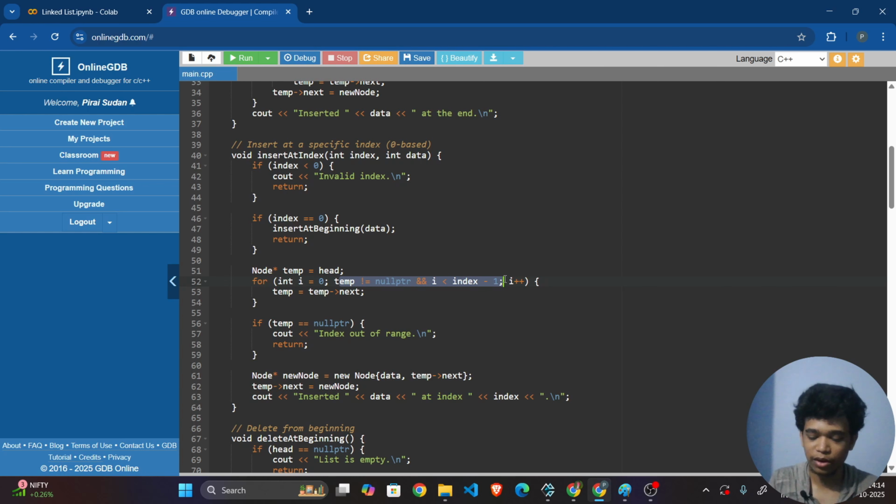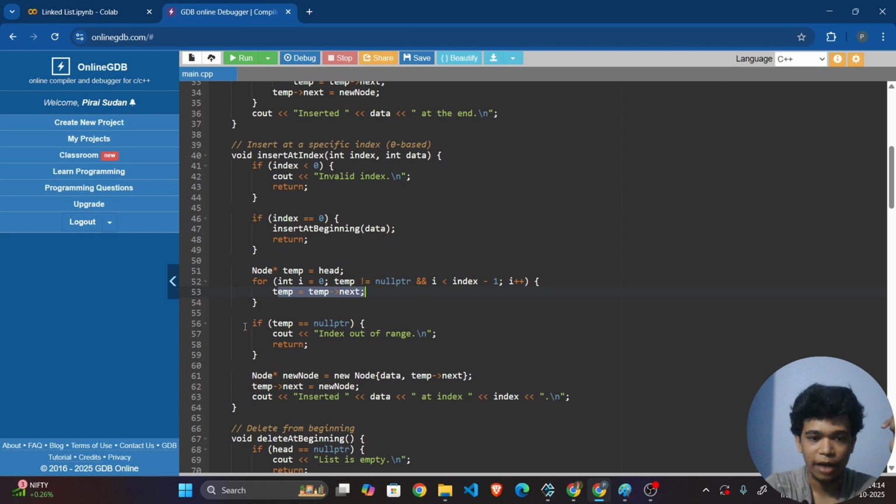If the index is 2, I go for only 1 step. For that I keep moving temp to the next node.